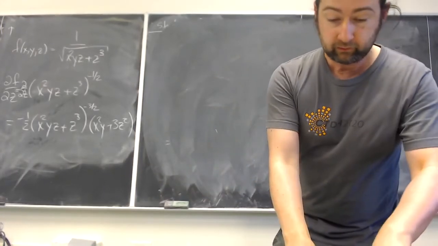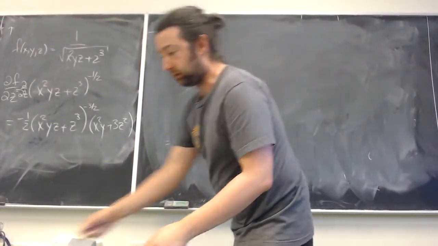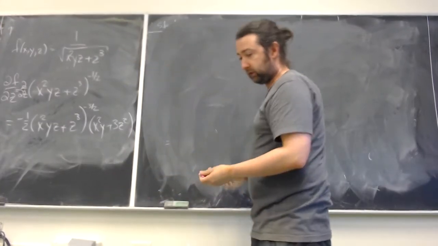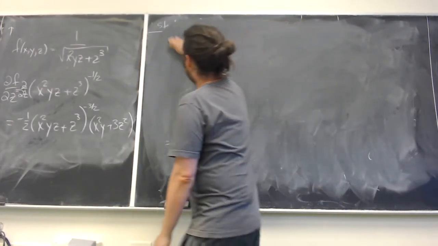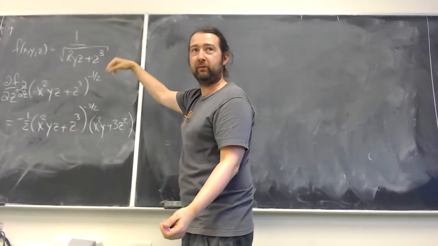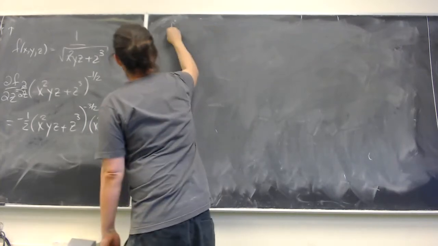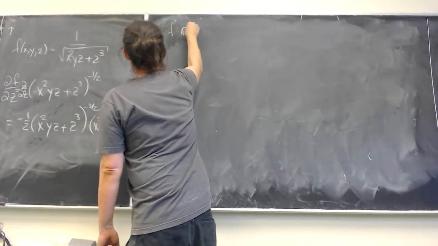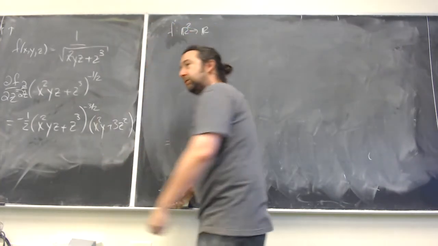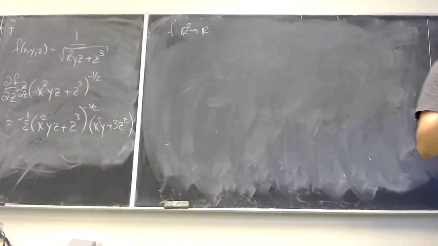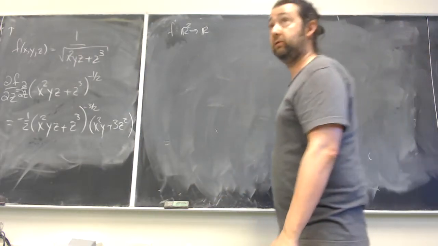So I'm going to show a computer picture in a minute here, but the basic idea, if we think about, I can't draw in more than three dimensions, so I'm going to assume for a second that f takes R2 into R. It won't surprise you, this will be most of what we study in here, surfaces that look like this. So f is going to take R2 into R.